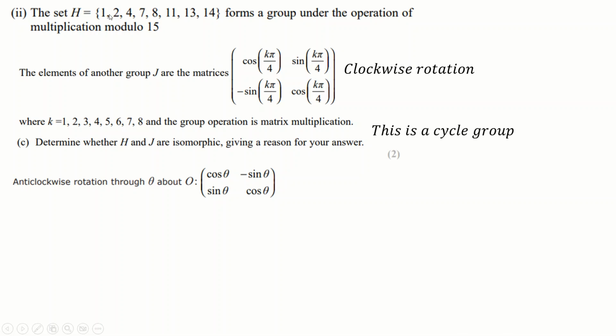And we know that because there was no element of order 7. A cyclic group means that you take one element and you apply it to itself a bunch of times, and you get through all of the other ones before getting to the identity. But we didn't have this for this one. A bunch of them were order 2, some of them were order 4. So this is not cyclic, but this is. So these cannot be isomorphic because one is cyclic and one isn't, and that's not allowed, right? Isomorphic groups are basically just the same, just written differently. So yeah, those are not isomorphic, and that's what we have to say there.